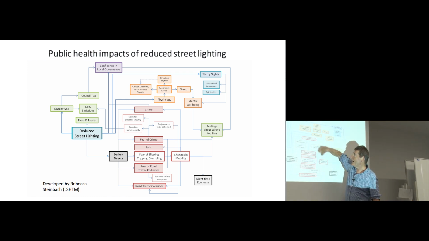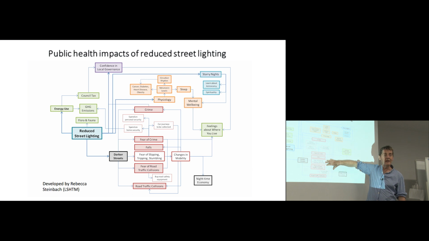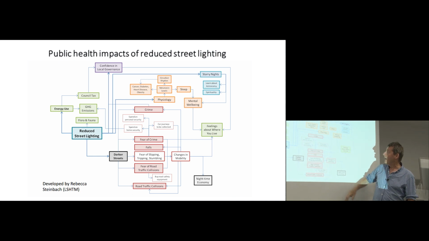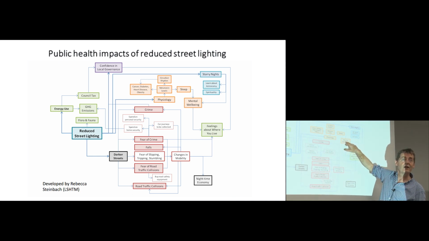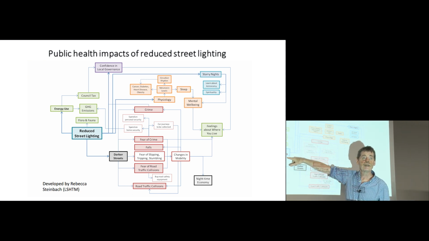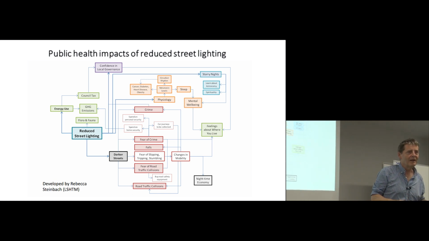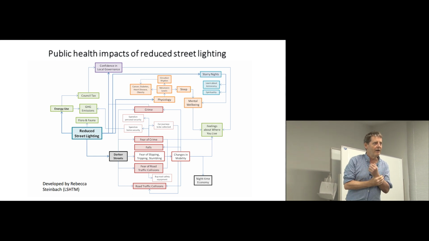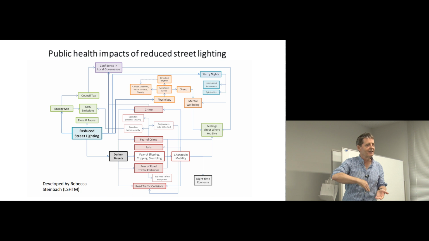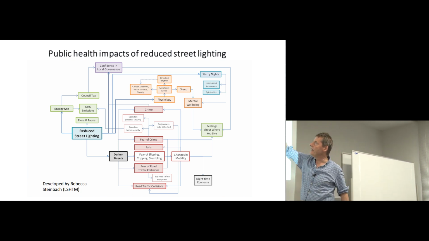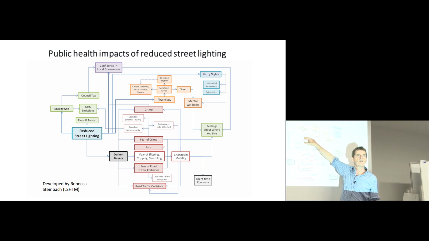I guess the sort of crime nexus you're definitely going to want to include. I think there's a real interest in road traffic as well. And of course, both crime and road traffic have potential health consequences. These health consequences also would be of interest, although how easy or difficult are they going to be to establish the link between reducing street lighting and changes in impact on these health states? In a way, crime's a bit easier. I mean, there's still challenges, but you can see your way to it. One expects the change in crime levels will be fairly immediate following a change in lighting. These health consequences may be much slower changes.